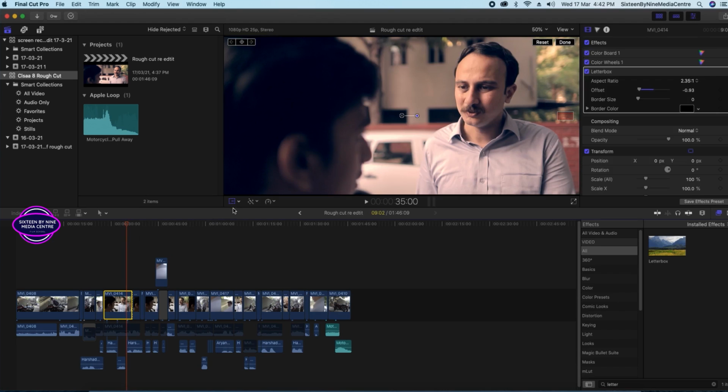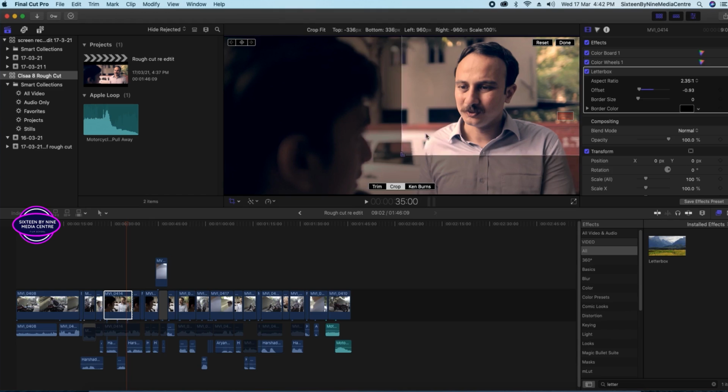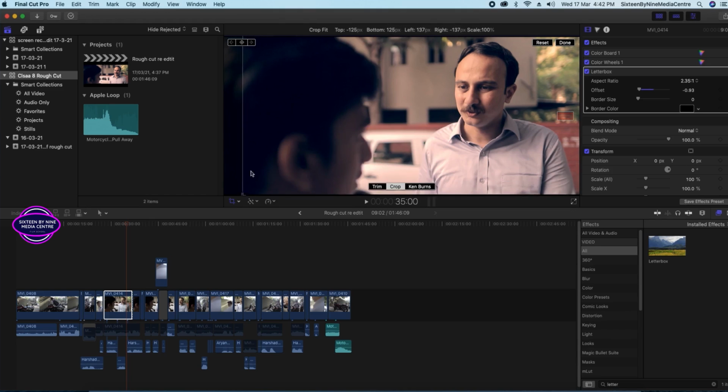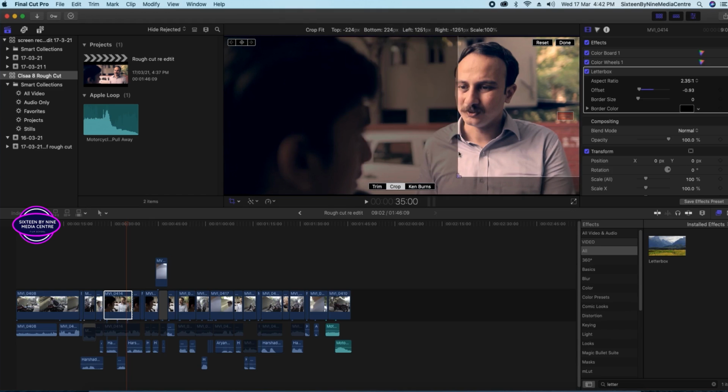If I do a drop down here and select crop, so now what will happen? Now it is not scaling or doing anything, right? It is not doing anything. It is just cutting it. So what is crop? It cuts the image without scaling it, without rotating it, without doing anything to it.